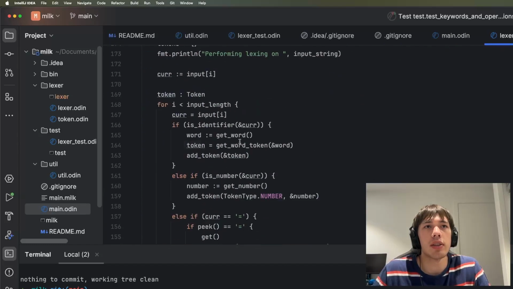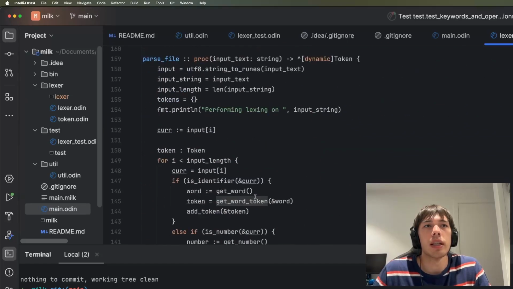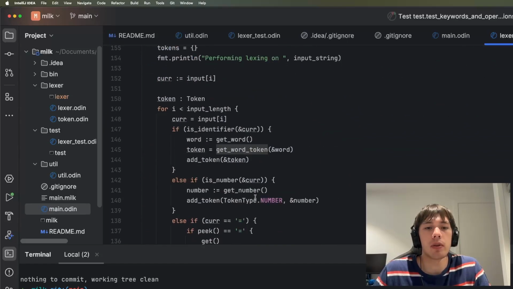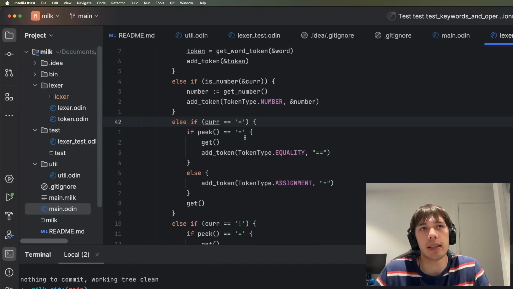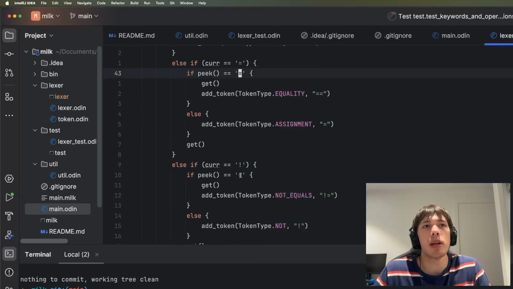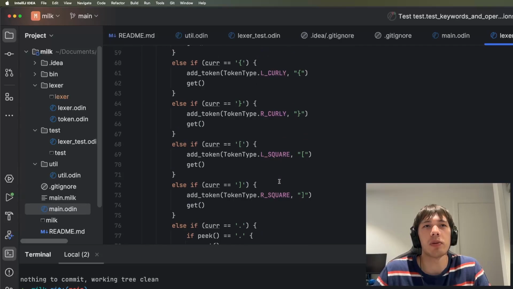Then I check if that is a keyword. And if it's not, I just return the token of just the word itself. And then we have similar logic. This logic was actually quite simple. Essentially, you just have a for loop that goes through all the different characters one at a time. And if you see a character like an equal sign, you can check the next character and say, is it a double equals? If so, it's an equality. If not, it's an assignment. And so on and so forth. You can see I got quite a few if elses here. It took quite a bit to write out.